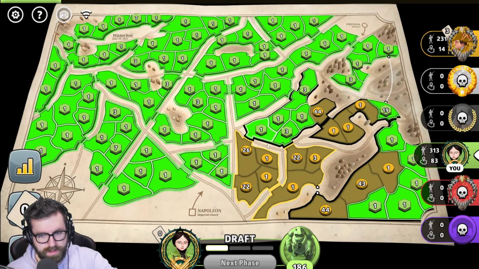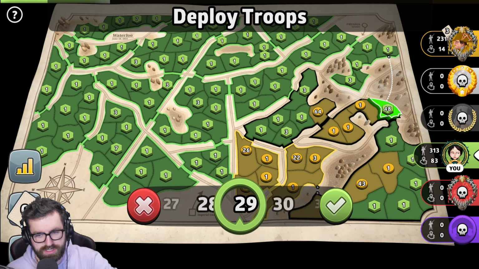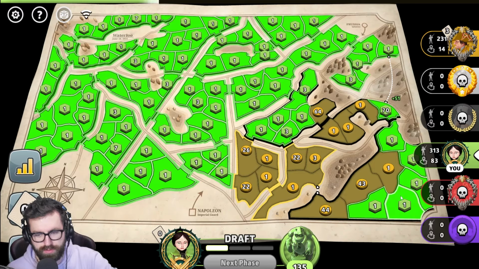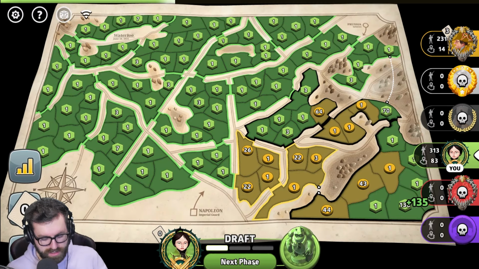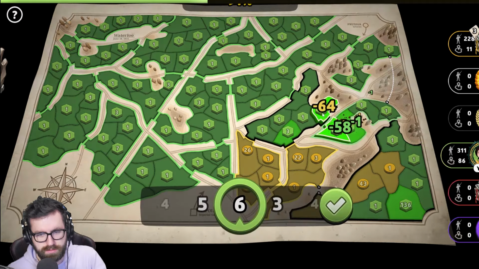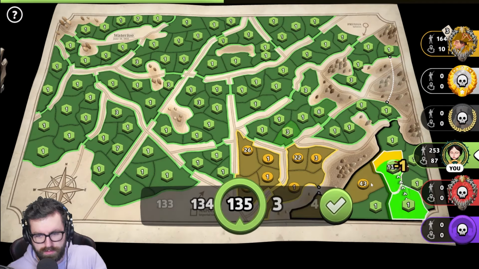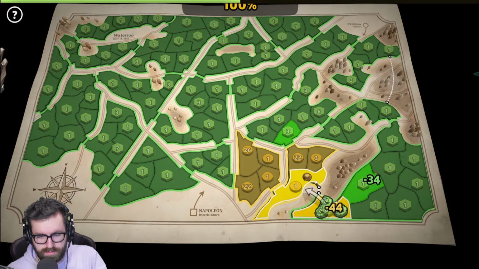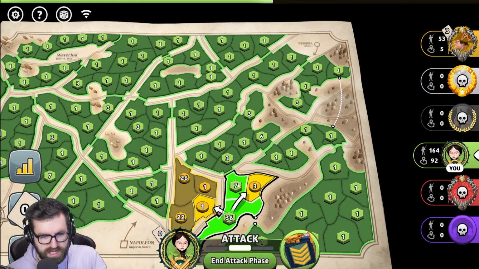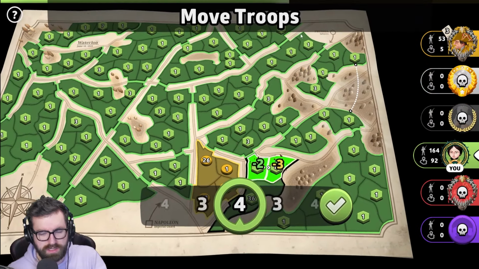Can I distribute this? I don't think I can take it all out right now. Let me just see if I can get this here with like 70. And then we'll throw the rest over here. Let's see how much we can get. We're bigger than it now, which is nice. It's not going to be enough, but it's going to be pretty stinking close.